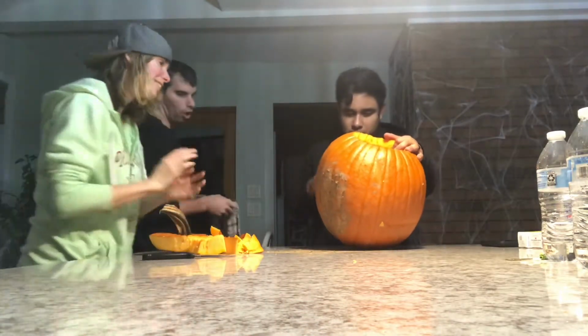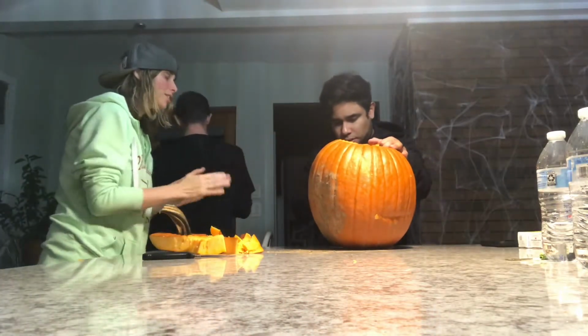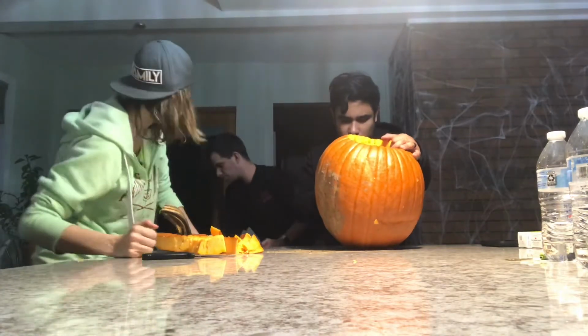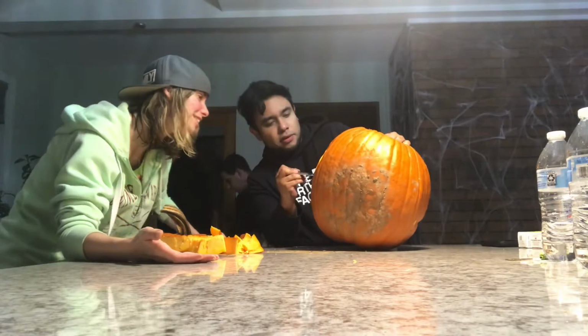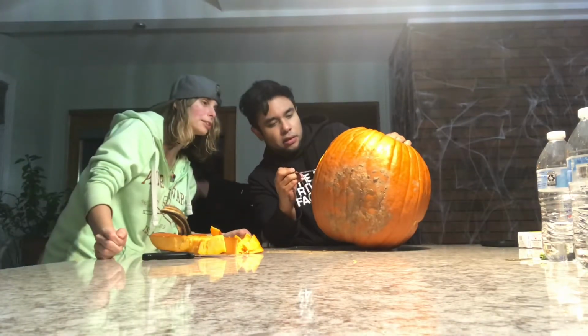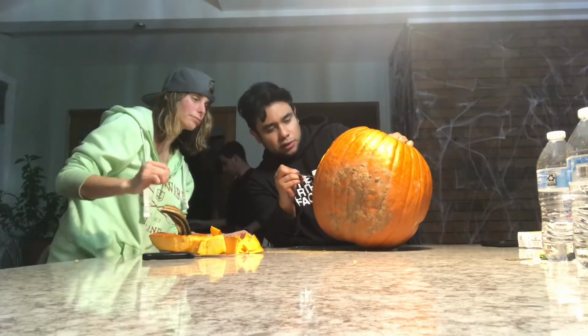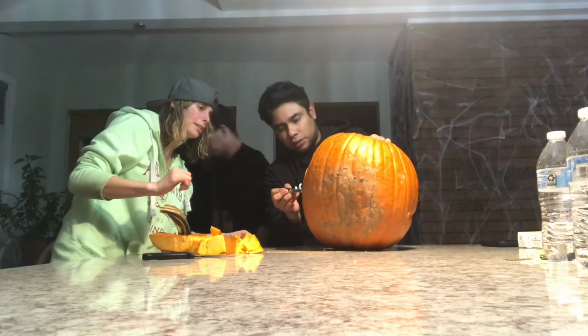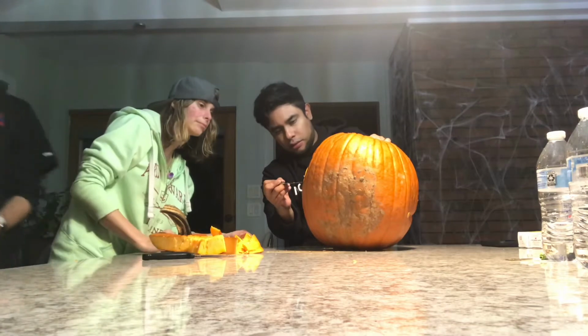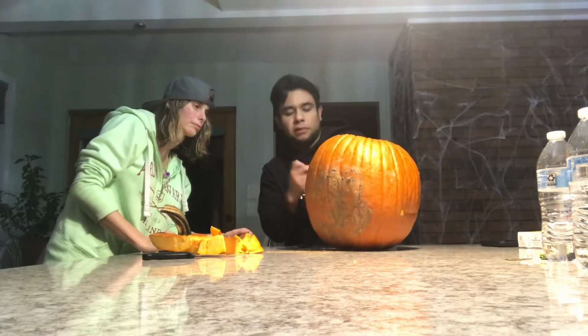So I've never washed the pumpkin before. I think we need to go up. I'm not gay enough to wash the pumpkin before I carve it. I think we need to go up like a little. You can if you want to. Just be very careful. Yeah, it does need to match up a little bit. Yeah, right? How would you do that? Alrighty.